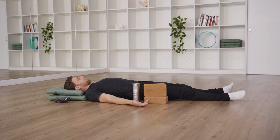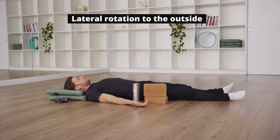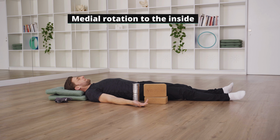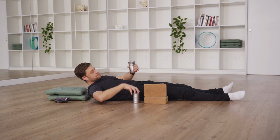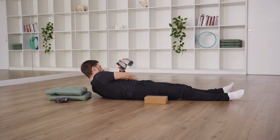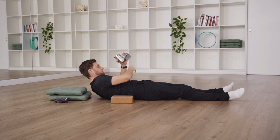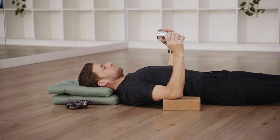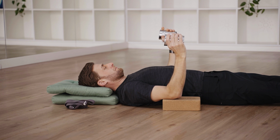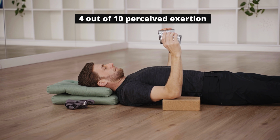The first exercise we'll work on is called windshield wiper and doors. This is working on lateral rotation to the outside, medial rotation to the inside. Grab your soup cans, bend your elbows at 90 degrees, place your elbows on tops of blocks or pillows at your sides. Attempt to keep your elbows and your shoulders as still as possible and simply rotate. Remember, we go right up to the place of pain and then we take 1 step back. We never push into pain, and in terms of intensity, 4 out of 10 perceived exertion, that would be maximum. Even less is just fine.